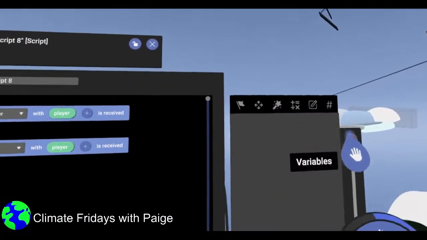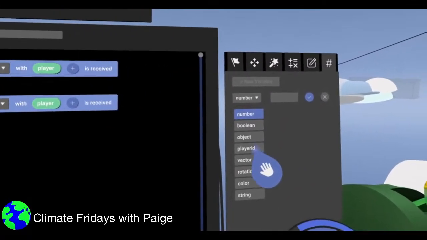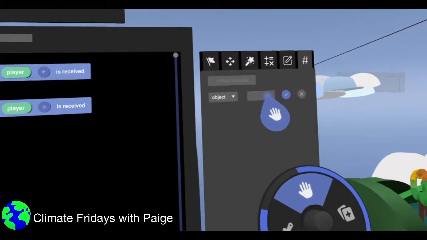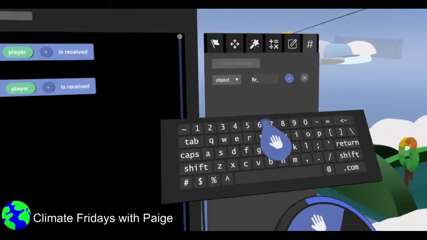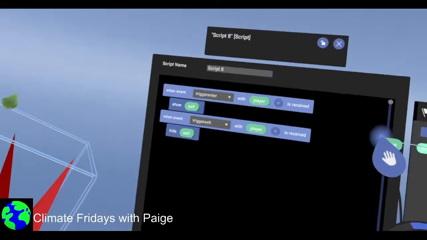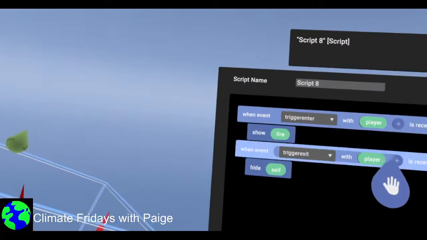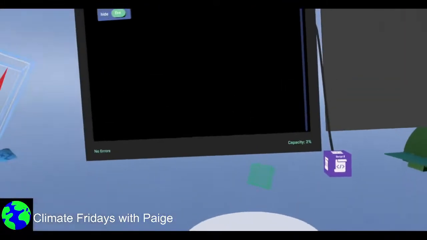Okay, and we need to tell them what it is. So we're creating a new variable, and that variable is an object, and it's called fire, right? Let's return. We're going to add the fire here. Hide and show fire.